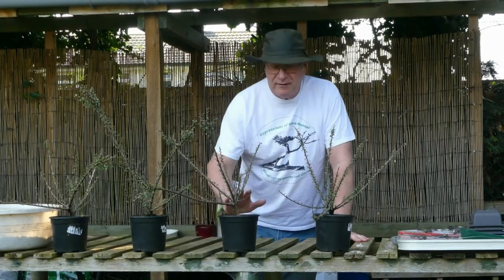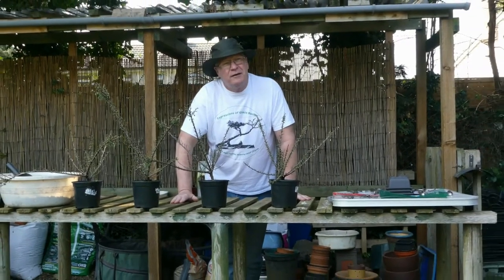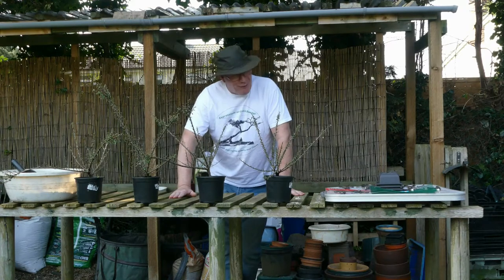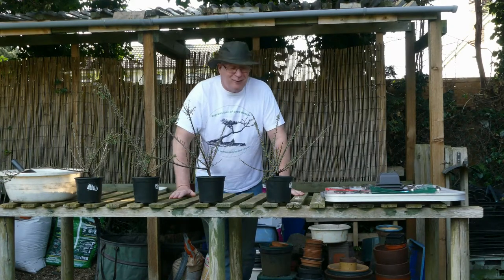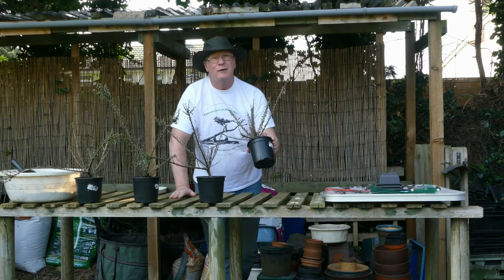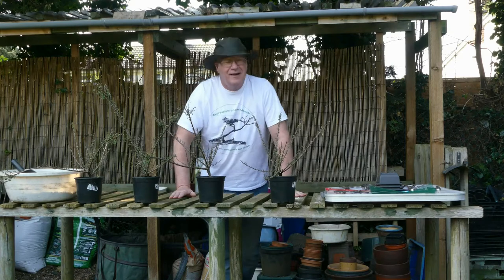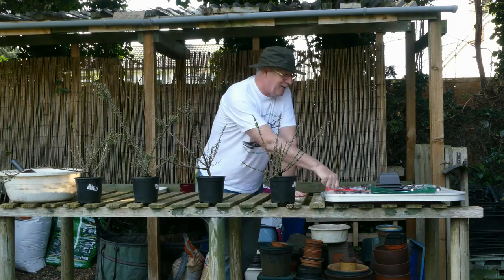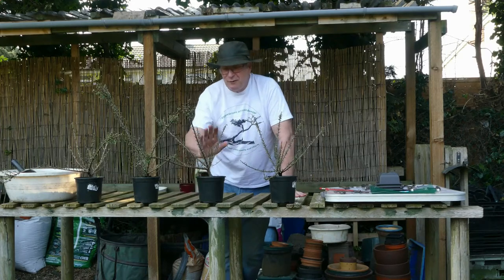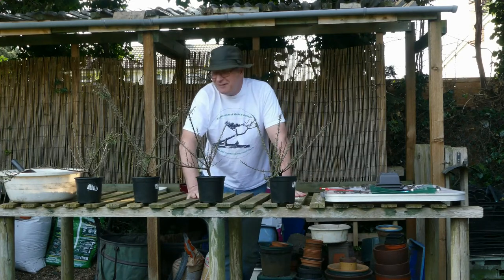So what I've done is I've got four of my cuttings from four or five years ago, and they're going to be required to go through the basic techniques of assessing them, looking at them, deciding what they want to do with them based on the knowledge they've picked up watching my very, very good videos. They're going to do a bit of root pruning, and they've got their own little chopsticks, which will break. Then they're going to have the option to do some pruning, cutting. They may even want to do some wiring if they want. They can ask me questions.